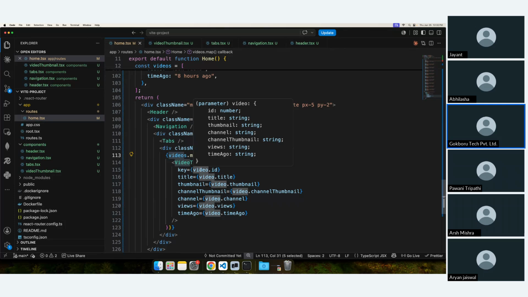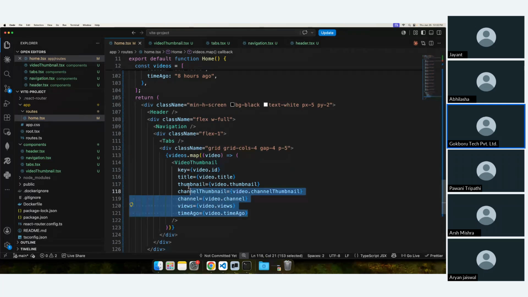Then we can access the object data as video parameters: id, title, thumbnail, channel thumbnail, views, time ago. We can simply pass these values as properties to this component.